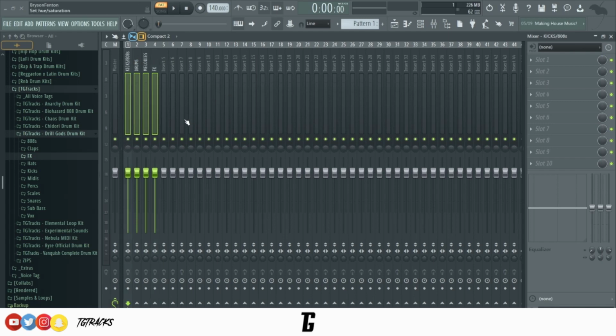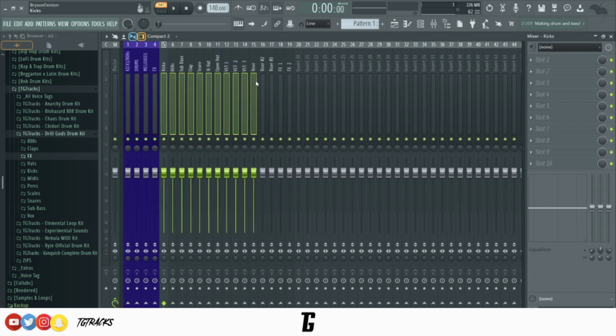So you can imagine your sounds on the left, then you got the bus in the middle, and then you got the master on the right, sort of thing. Like if you was to visually see it like that. So whatever you put on that one bus, all the sounds connected to that are gonna be affected with that as well.